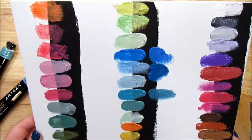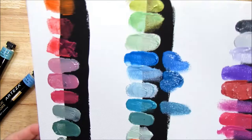Will they suit everyone's needs? No, but that's why there's a billion other kinds of paint out there. But I am really happy. I think they're pretty. I'm loving these colors.